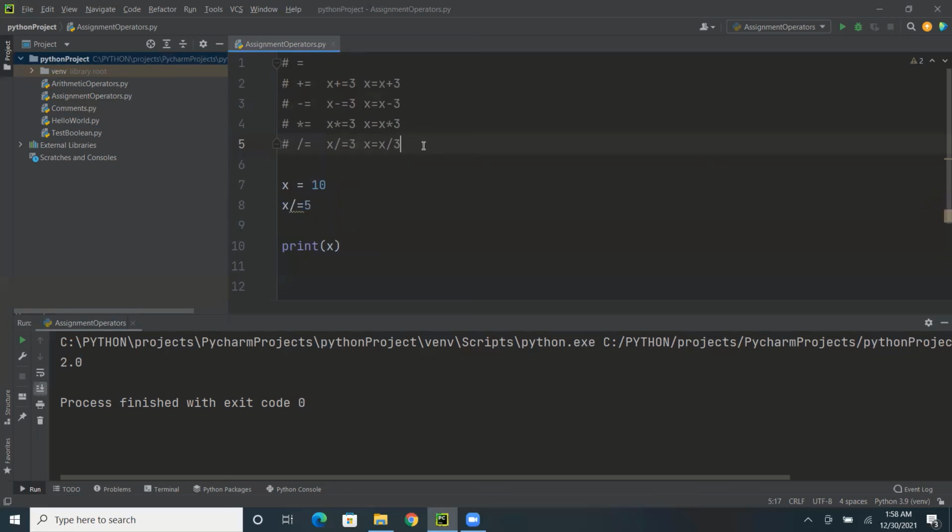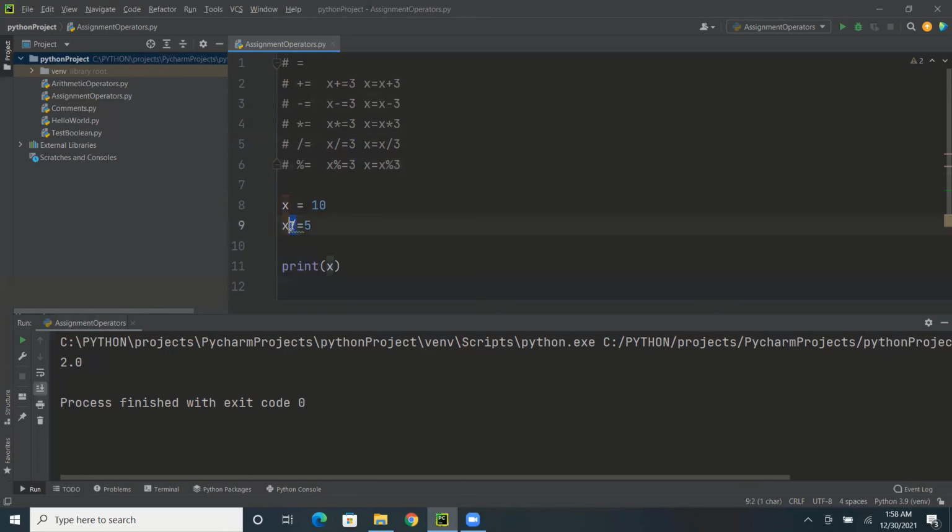Now after division, we will be learning modulus. Modulus equal to is nothing but x modulus equal to 3, which is x is equal to x modulus 3.